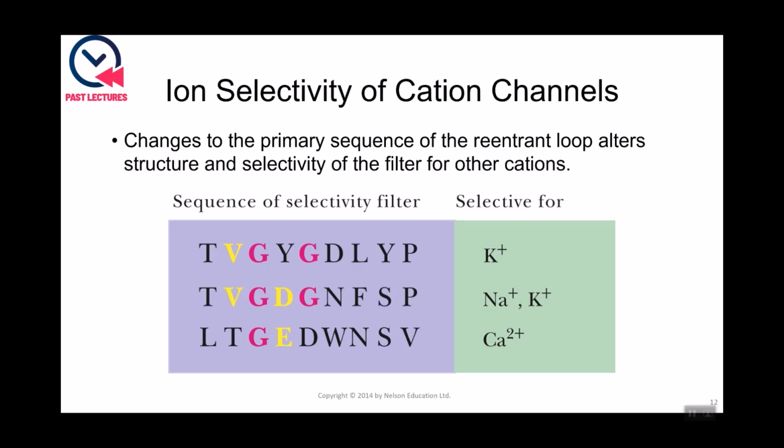So they're still contributing to the structure of the reentrant loop, but not necessarily having a direct interaction with that potassium ion, with the exception being that threonine side chain, which can also be mutated. So this stretch of 5 amino acids is forming the scaffold for transport and acts as the selectivity filter.